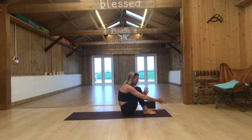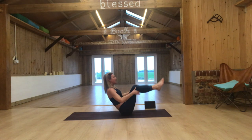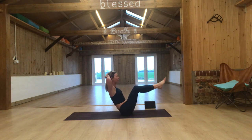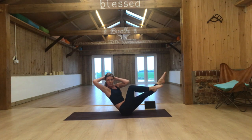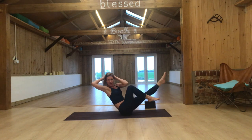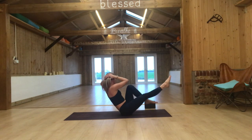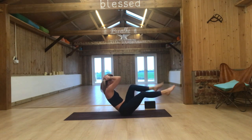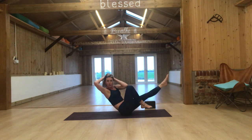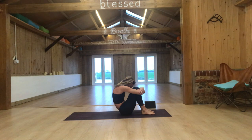Lower the feet. Wrap the forearms around the fronts of the shins and press the spine away from you. We're going to take another boat, this time working the spine more. If you've got a tender back, stay here or keep hands supporting you. Otherwise put your hands behind your head — extend your left leg long and twist to the right knee, then come back to centre and twist to the other side. Keep moving one side to the other, keeping your back as straight as you can. Left and right — keep going for ten, nine, eight, seven, six, five, four, three, two, one. Pause, lower the feet, wrap the arms, round the spine, lovely stretch in the middle of your back. Then sit up nice and tall, place the hands down behind you and gently peel your spine down to the earth.